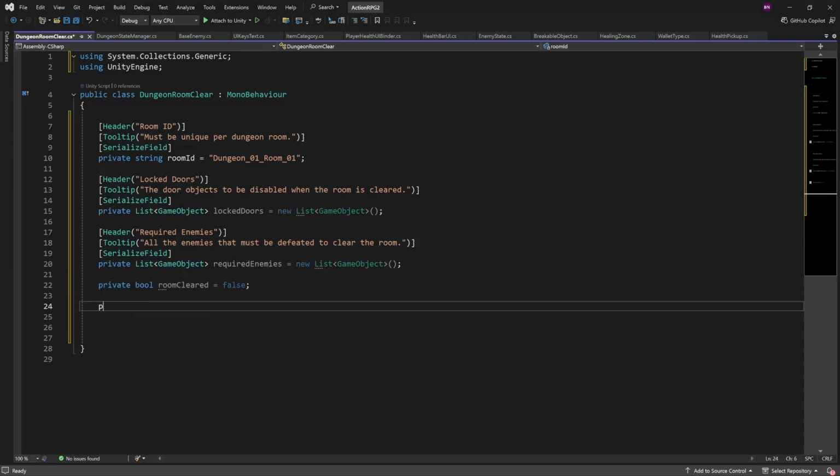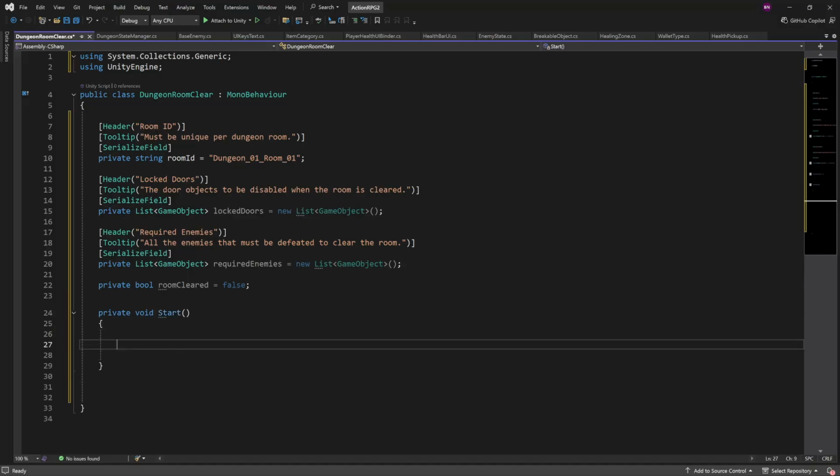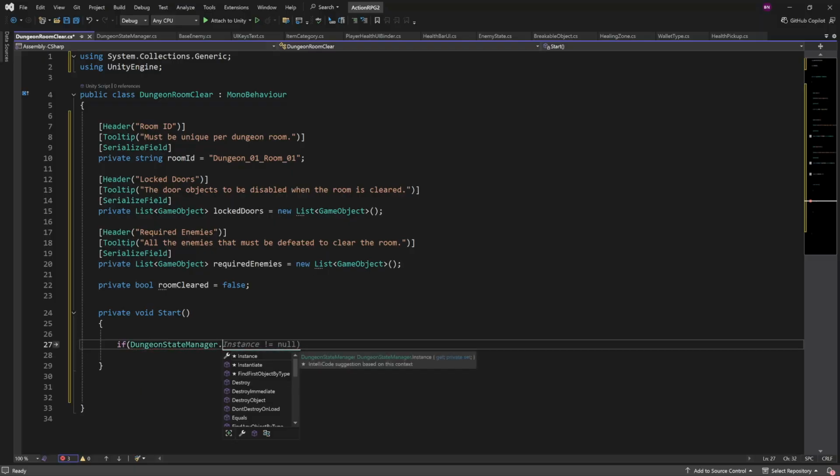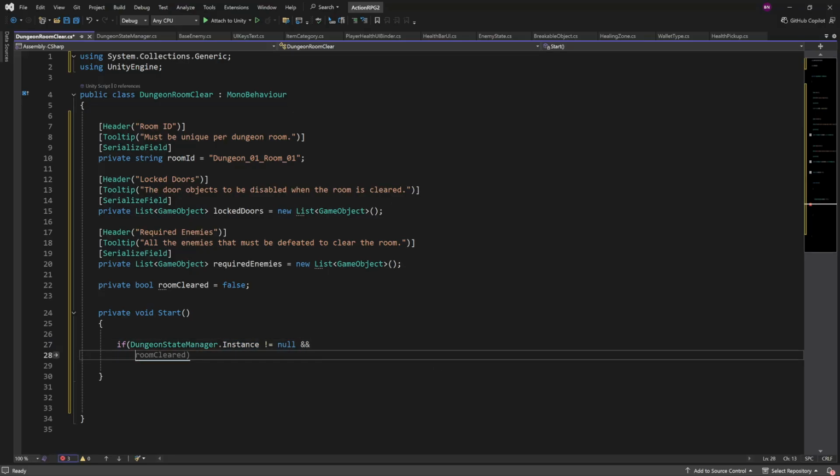So now we're going to do a private void Start. And in the Start, we're going to check if DungeonStateManager.Instance is not null, and I'm going to hit enter here because this is going to be a long one and I don't want it to go far off the screen.